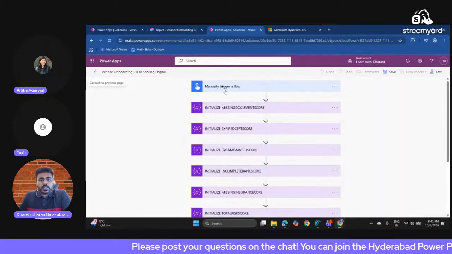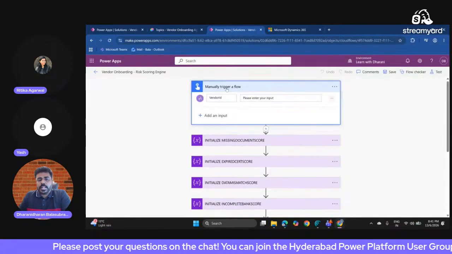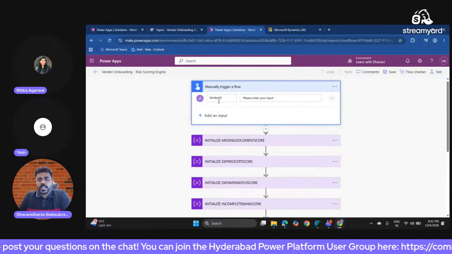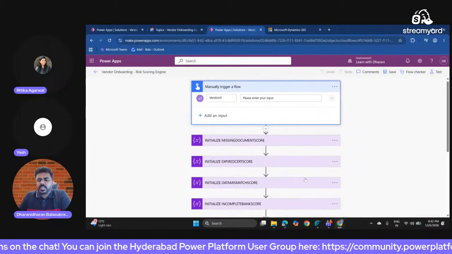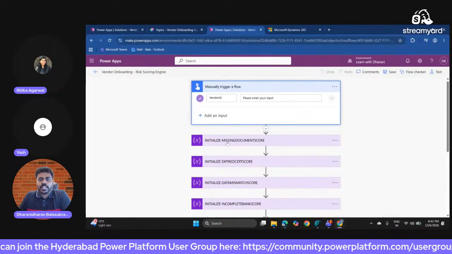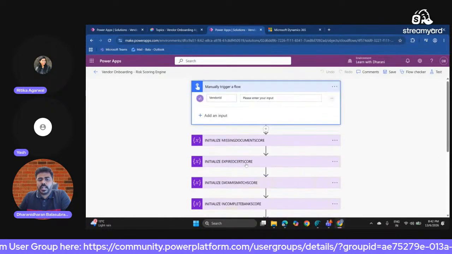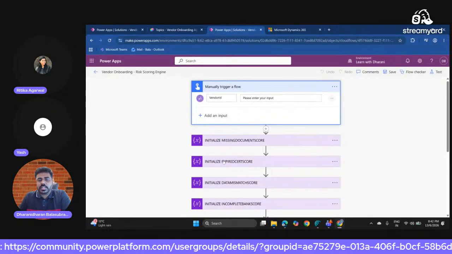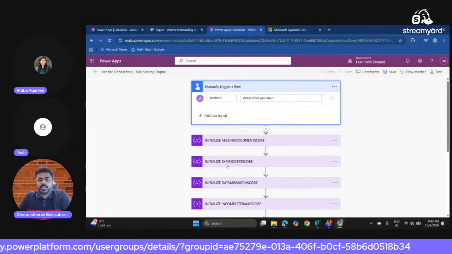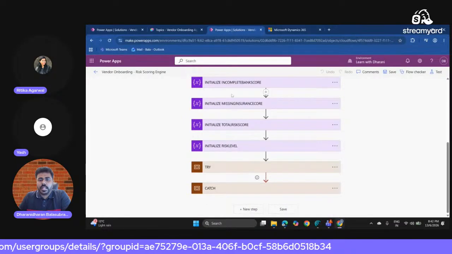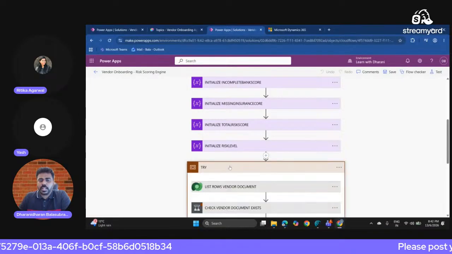In the risk scoring engine, we are manually triggering the flow here by passing the vendor ID. In this Power Automate we are leveraging some variables, so we initialize all of them: missing document score, expired credit score, incomplete bank score, missing insurance score, total risk level, and so on.